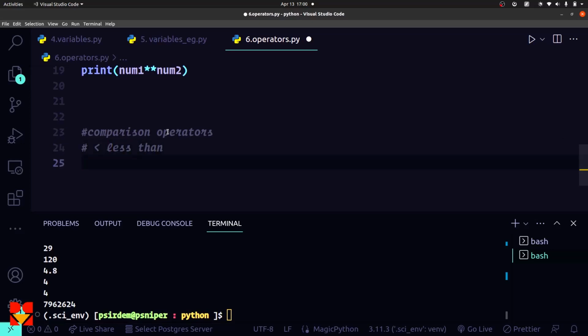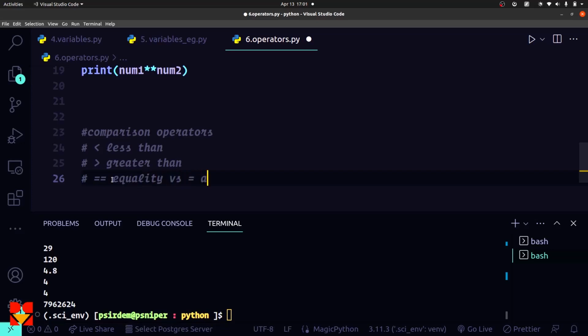Just as we know, we have this symbol for greater than. And then we have this symbol for equal to. You see that now we have the double equal sign that indicates equality, so this is the equality operator. I told you that if you have just one sign, it's assignment, right?